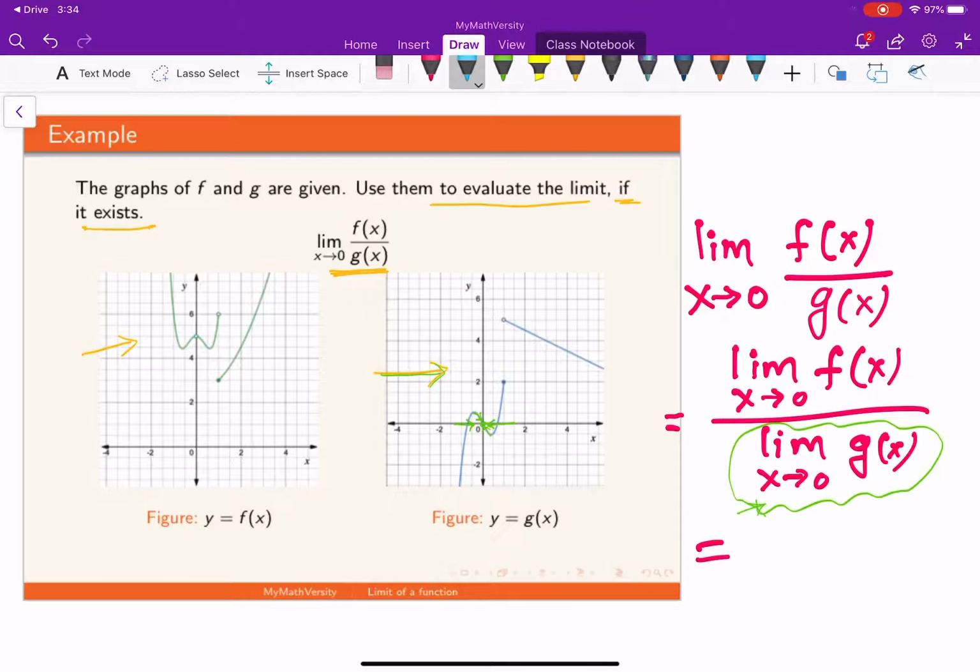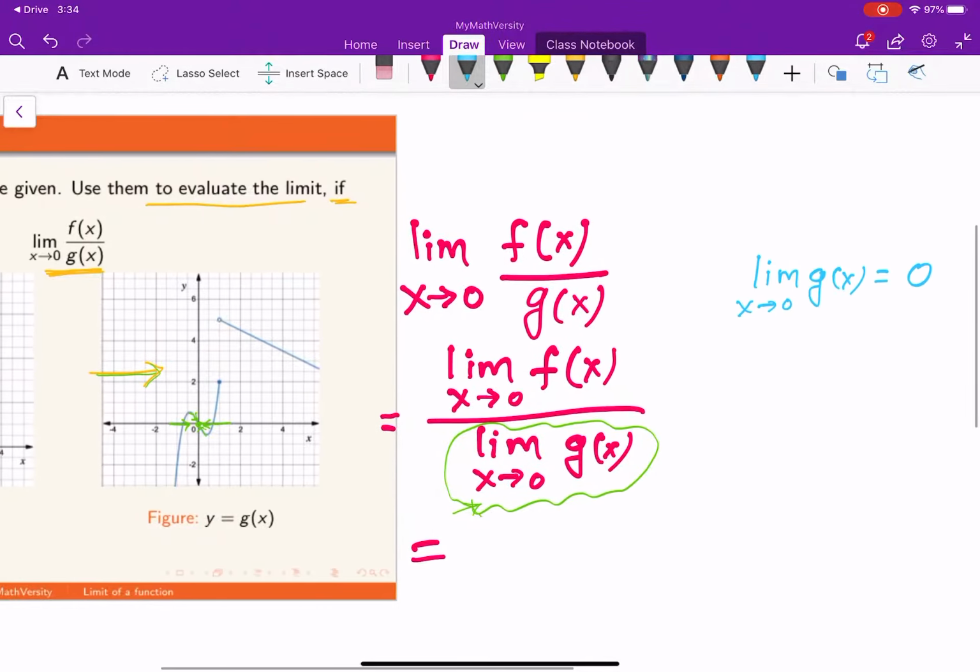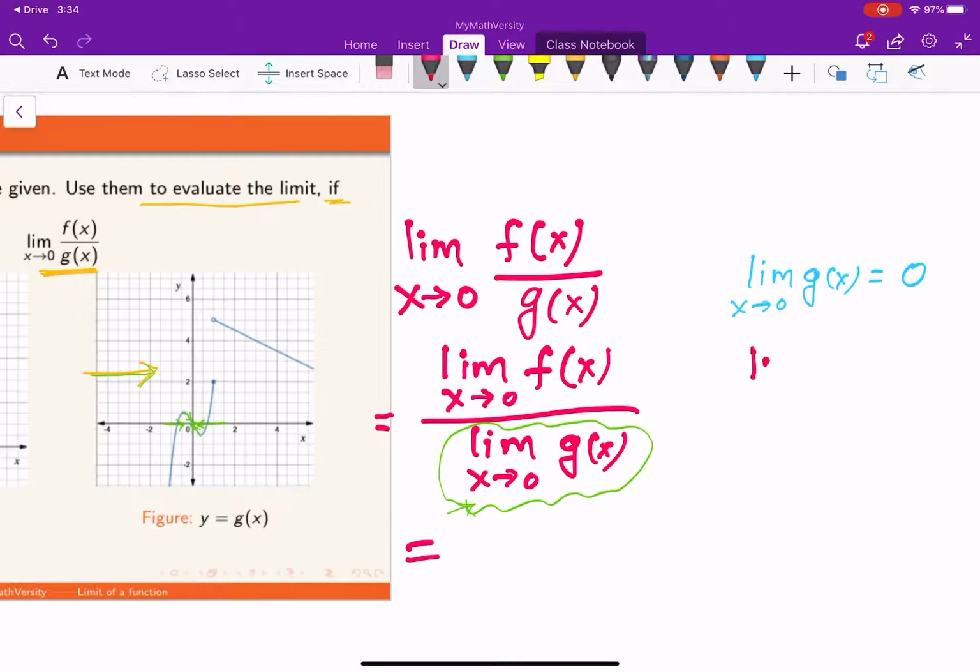So when we go closer and closer to 0 on the curve, from the left and right, you can see the height of the curve is getting closer and closer to that location, which is at 5, right? So that is the limit of the function. You can clearly see that this location over here is 5. So it looks like the limit of the function f, let me write that information over here: the limit of the function f when x gets closer and closer to 0 is 5.